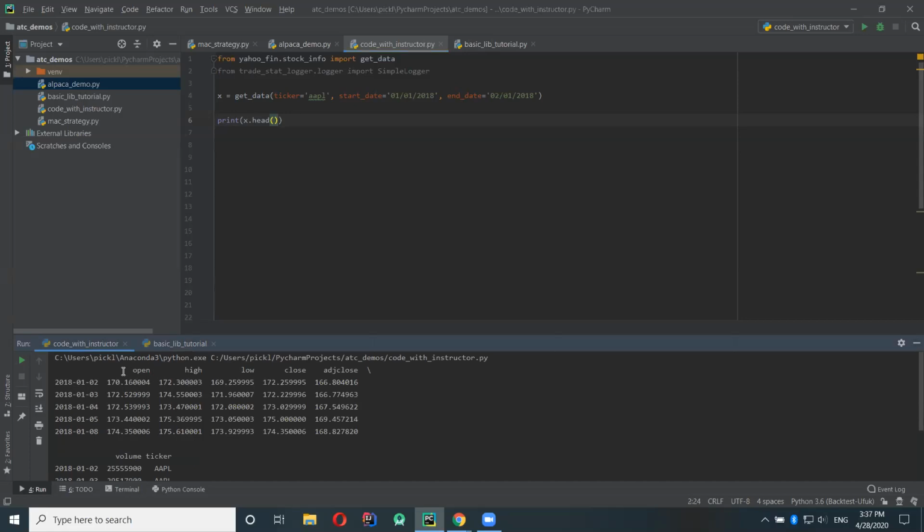You have a bunch of columns: open, high, low, close, and other data, with the dates here. So what you want to do on a Tuesday is buy at this open price, then close at this price. And on the Fridays, you want to short at this price and buy back at this price.